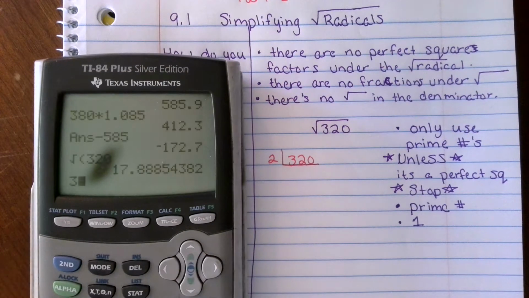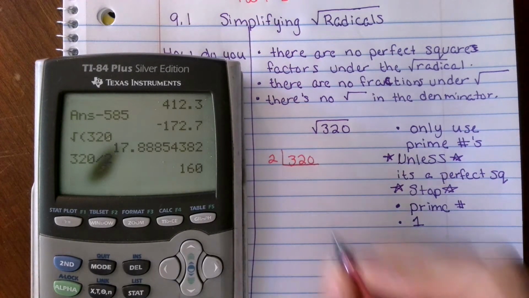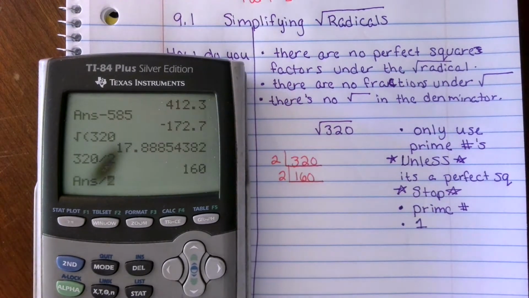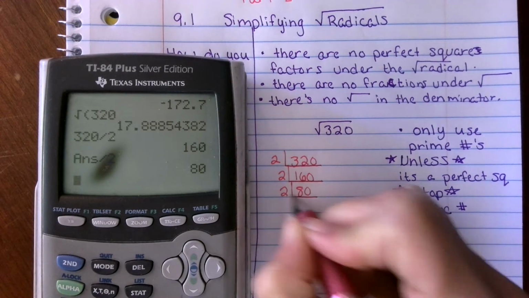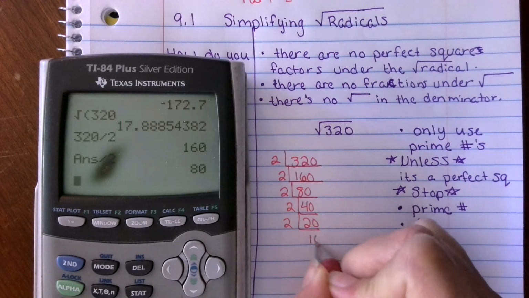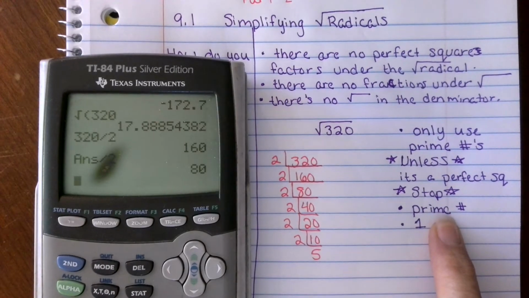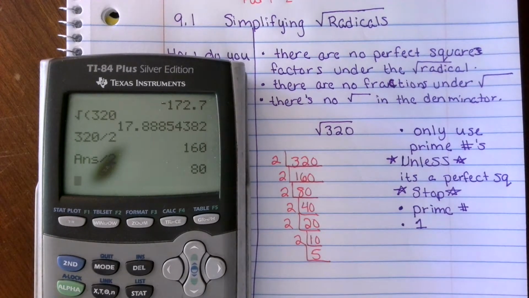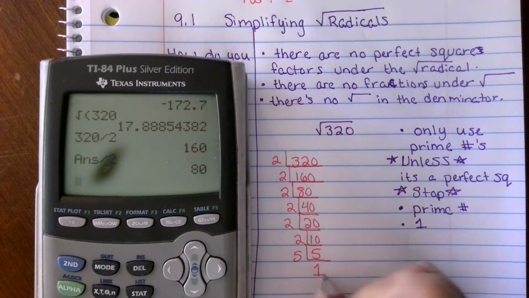So I take 320, it's easier if you just do it in the calculator, and divide it by my prime number of 2, and I get 160. And I'm going to keep dividing by prime, in this case 2, and I have 80. 2 is easy because you could say half of 80 is 40, half of 40 is 20, half of 20 is 10, half of 10 is 5. And since 5 is prime, I'm going to stop. Now, it's very important that you don't put the prime number in there. If you do, then just take it down to 1, and then you're finished.